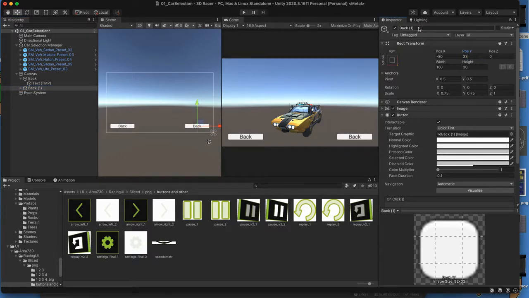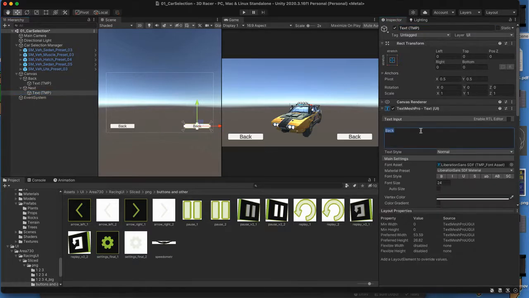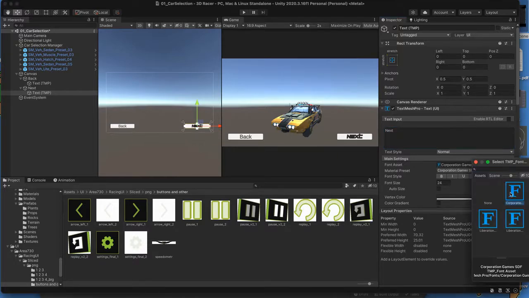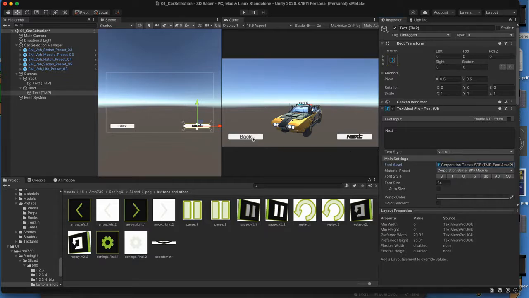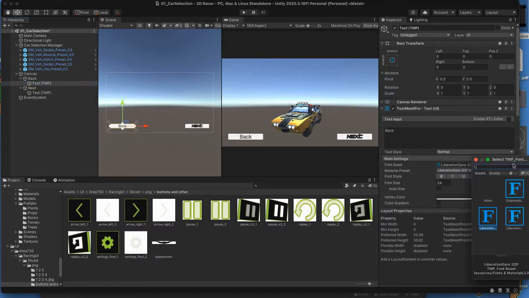And name this next. And in the text, put next. And once again, you guys can play with your options here, changing the background of this and the color and so forth. I will just go ahead and change the font though, since I did it once.